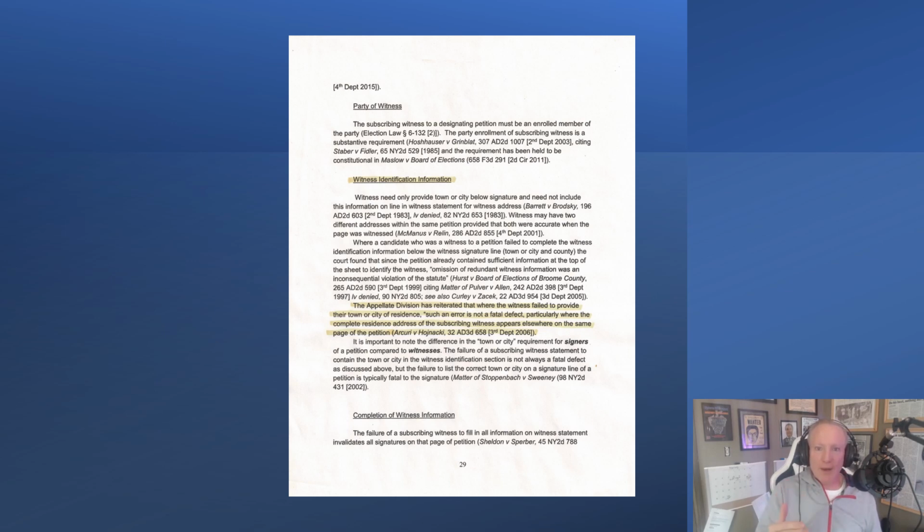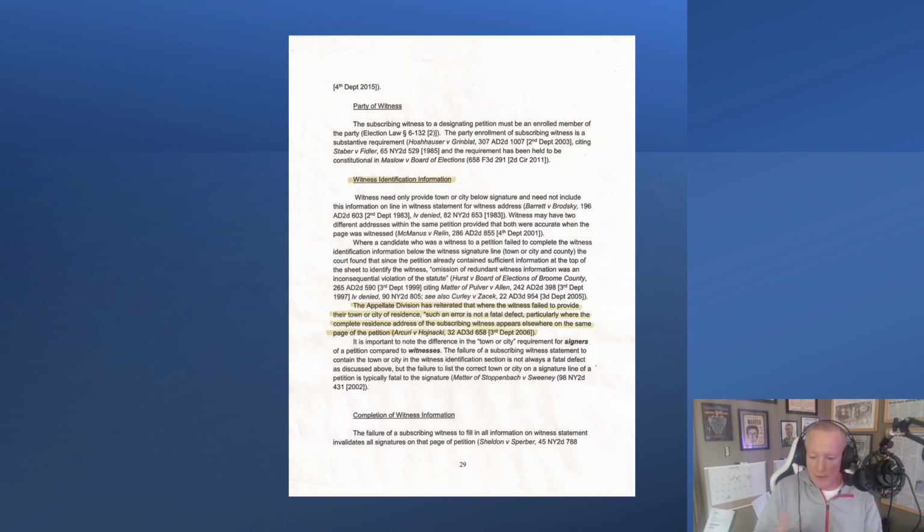So she's voting to invalidate the petition, but for a totally separate reason other than the challenge. One commissioner is voting to overturn it because the witness ID line isn't filled out. The other elections commissioner is voting to invalidate it because we didn't include the election district in the line above it. First of all, the line above it says place of residence. It says nothing about election district. That's number one. Number two, the elections commissioners are only ruling on the challenge.